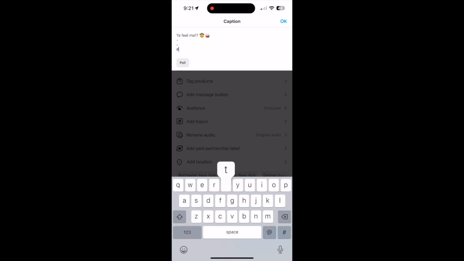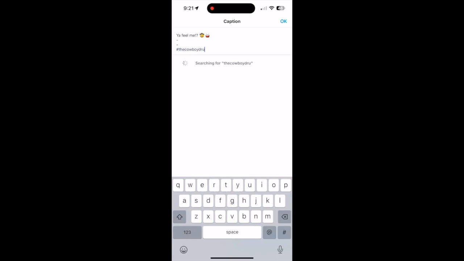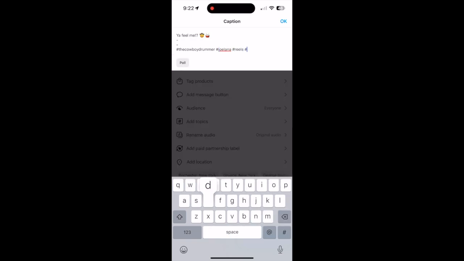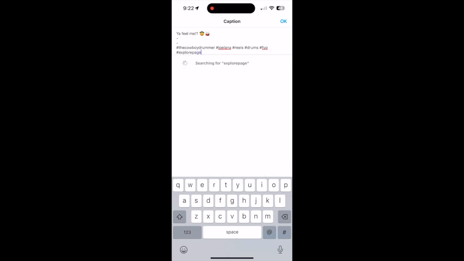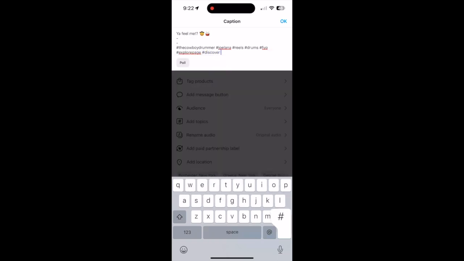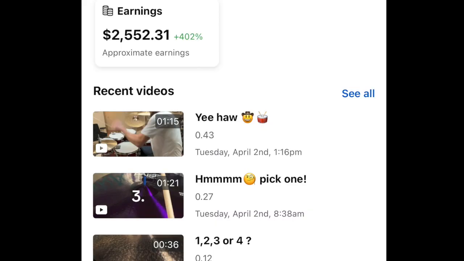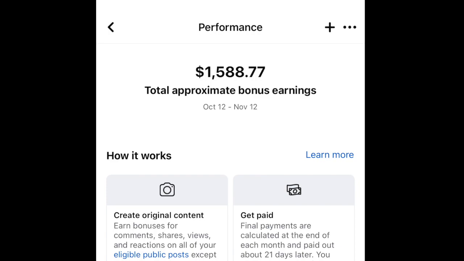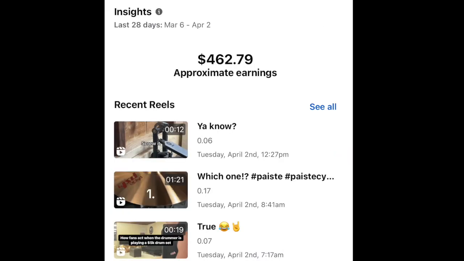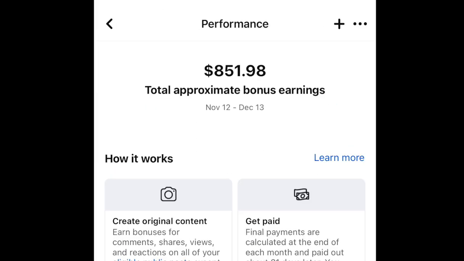They utilize the same content, change it up a little bit, make tweaks, and that's how they keep growing and keep getting views and ultimately keep making money. So if you want to monetize your channels, this is what you need to do. You have to start by getting views, do these tricks, make viral videos, then you will get invited to join the monetization programs on Facebook, on Instagram, on TikTok. You can make money on all the platforms, on YouTube as well. A lot of the times you just have to be invited.